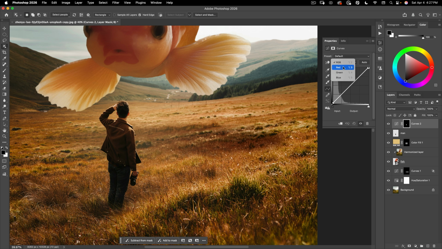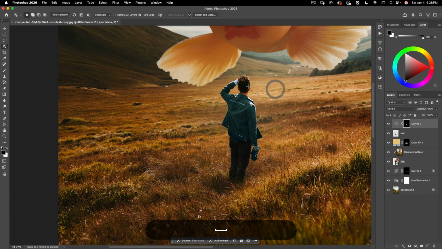So red will give me more cyan. So let's push that towards cyan. And my green will obviously give me a little more green. And then my blue should push this a little more toward blue. So now this is starting to look a little bit more like that. I like it. I do need to make the whole thing a little bit lighter, I think. And then maybe a little bit even more cyan, and maybe a little bit more blue as well. Okay, so color-wise, I think that looks good.